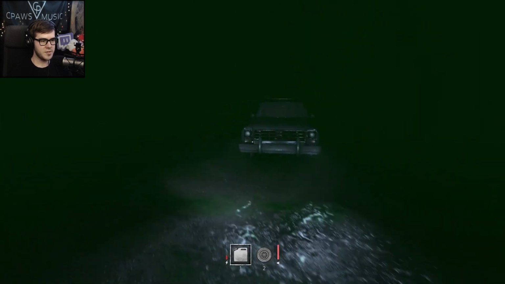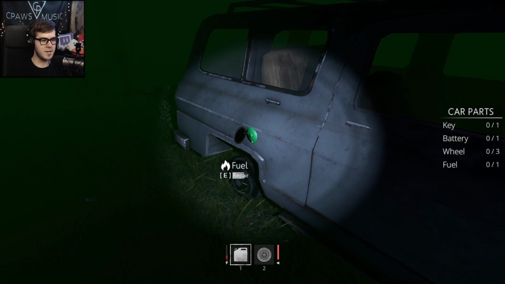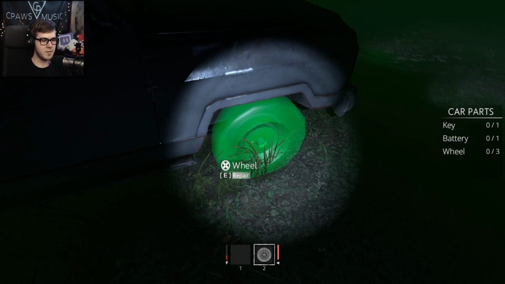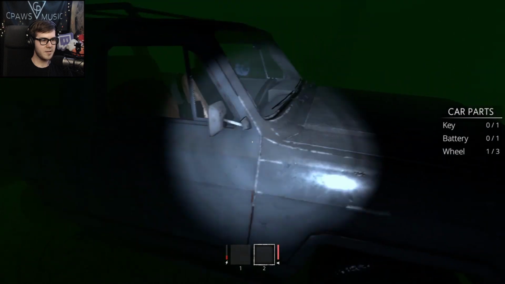So I have the fuel selected, and I'm going to click on the fuel here and hold down E to repair it and pour the fuel in. As well, I'm going to hit 2 and start repairing the wheel by looking at the wheel and holding on the repair. And so basically you just have to find the key, the battery, and the other wheels.